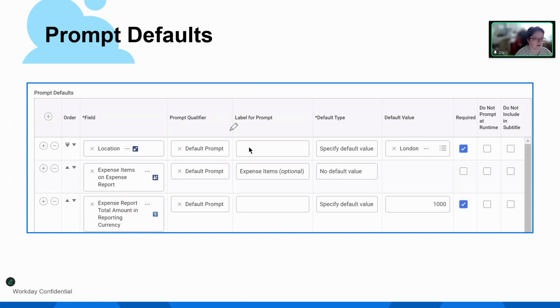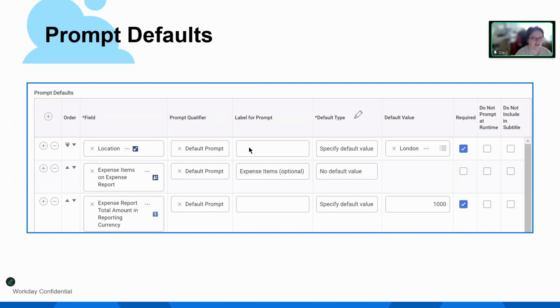They can come also if you have a calculated field with a prompt, it will come from there as well. You can rename your prompt. So even though on the filters you are comparing it with this field, you don't need to include this whole name. Maybe you can shorten it. You can change the name of it. And this is what will show up in that pop-up window where we are getting our launch parameters for our report.